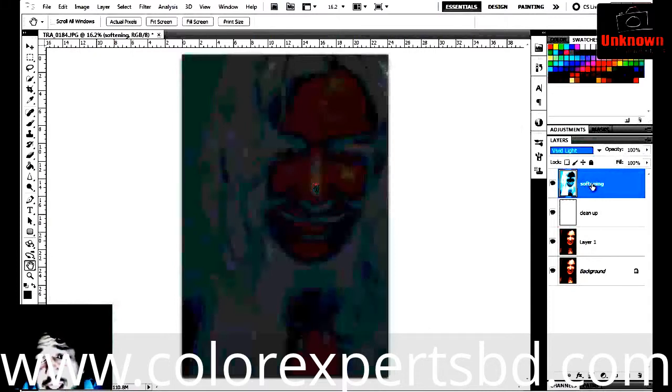And I'm going to convert this to a smart object. A smart object in Photoshop basically means that you are telling Photoshop to maintain all that pixel information because I might come back and edit it later. It's really important to do this because in this process, you can't really tell 100% if everything that you're adjusting is going to be perfect. So you always want to have that opportunity to come back and edit it later. And the only way we'd be able to do that is using it as a smart object.